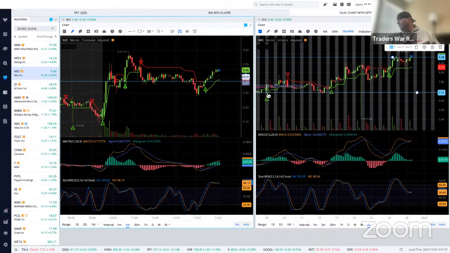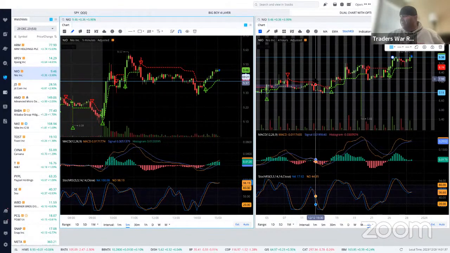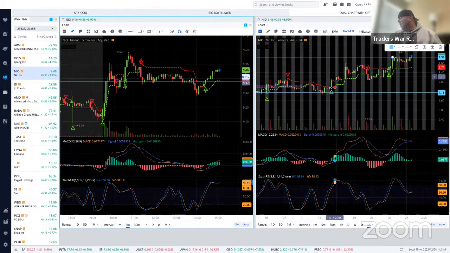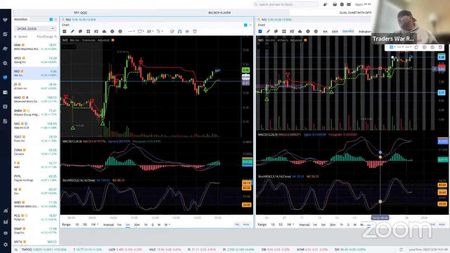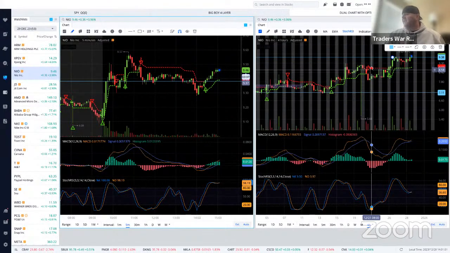How long ago is this? Where's the date on here? That's December 5th. So in this particular time period, December 5th, everything else was booming, booming, booming, booming, man. And this thing only ran like $2.20. That's not a significant move for me, specifically for something that was extremely popular back in the day.